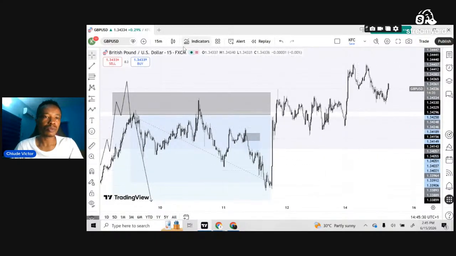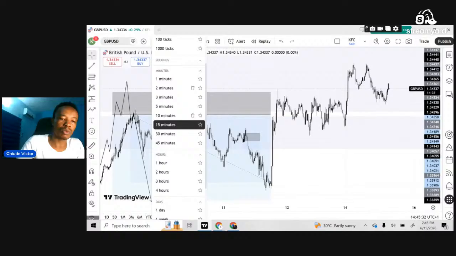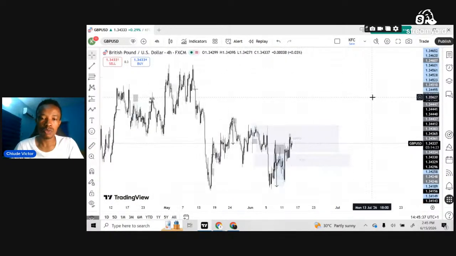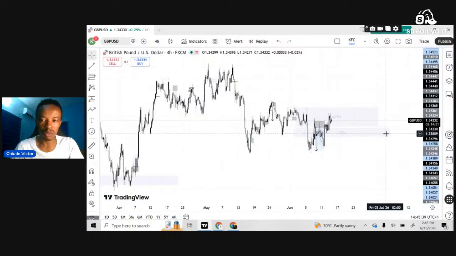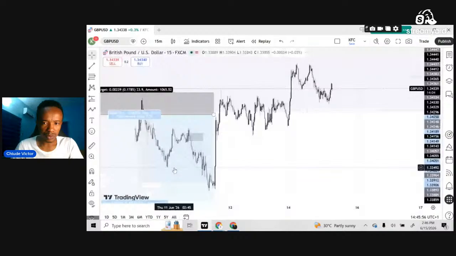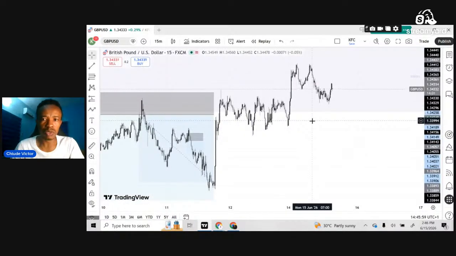So for me now, if you go to the 4-hour time frame, you will see clearly what directional bias I'm trading for GU. If you look, you see though the supply zone has been mitigated, this fair value gap has been mitigated, the GU is still on a downtrend. So if I'm going to trade it bearish, two things I'll be looking out for: confirmation and shifting structure, of which I think this has already given me confirmation.